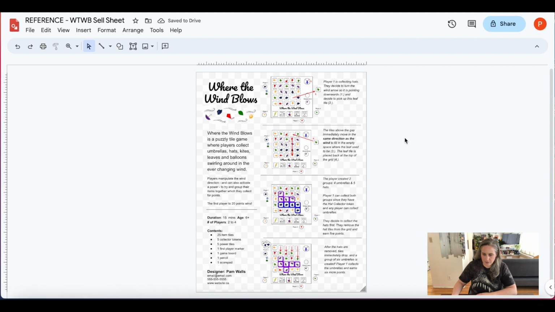By the end of the video, you should be able to know how to make a sell sheet that looks like this. So this is for a game that I worked on for a long time and I'm currently trying to make it into a mobile game. But this is what I came up with for my sell sheet. And again, if you want to learn more about the different areas of the sell sheet, the best way to lay things out, I would recommend watching that video I made about explaining sell sheets in general.